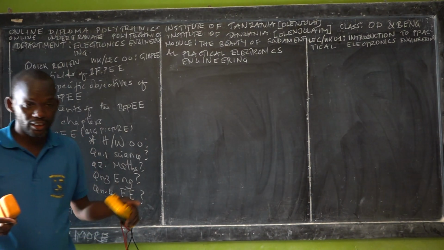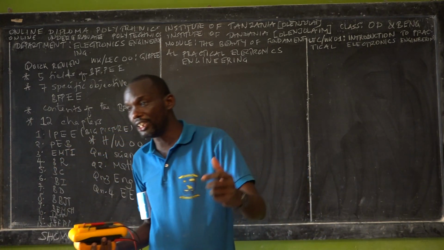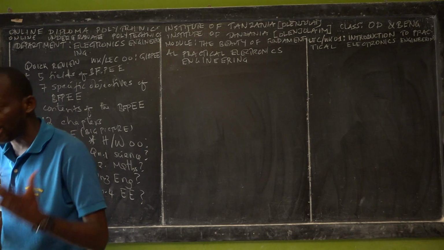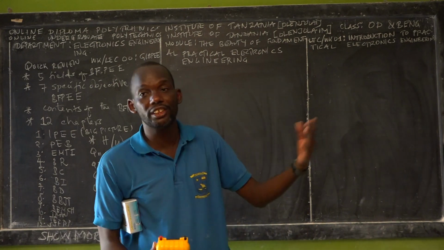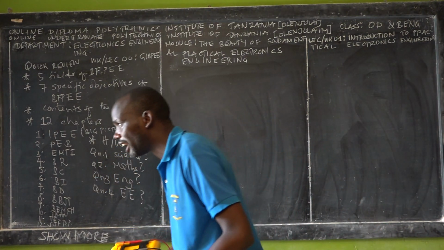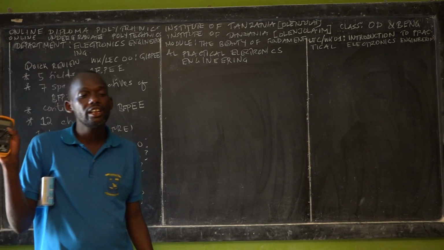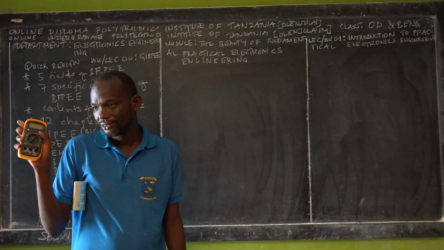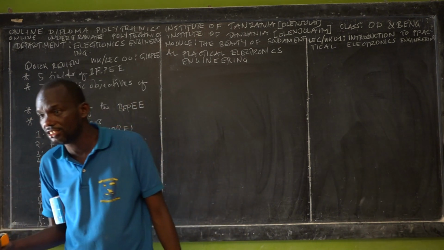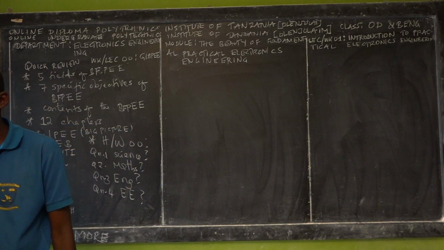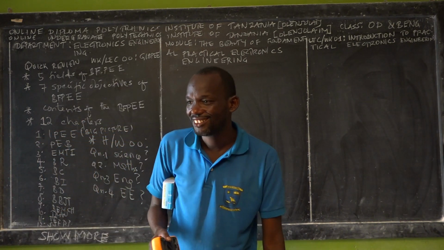Are we together? Or for example, I want to test here, I have a transistor, a bipolar junction transistor, it has base, collector, and emitter. So maybe from the data sheet, I've been told that number 1 is emitter, number 2 is base, number 3 is collector. But now, can I test it? Yes. I can take that transistor and put it in the transistor tester to verify. But also the transistor tester can give you the current gain of that transistor. And you have to compare it with the one given in the data sheet of that transistor. Are we together? Yes.